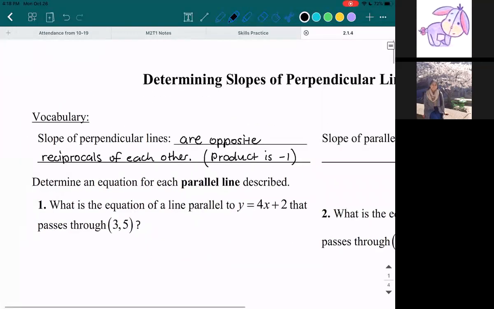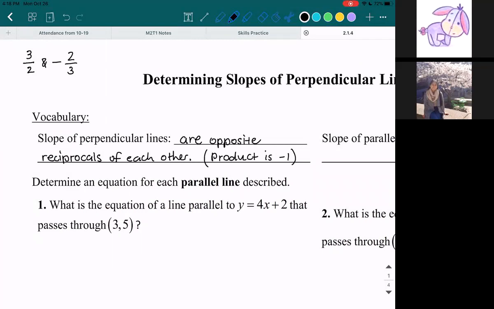If you have two lines and the first line's slope was 3/2, here's what opposite reciprocal means. First, make it opposite. This is a positive number. The opposite of a positive is a negative number. Then you do a reciprocal. A reciprocal just means you flip the fraction. So instead of 3/2, now you have 2/3. So they are opposite reciprocals because one is positive, one is negative. That's the opposite. They are reciprocals because they are flipped. So these two would be opposite reciprocals. These two would be examples of perpendicular slopes.